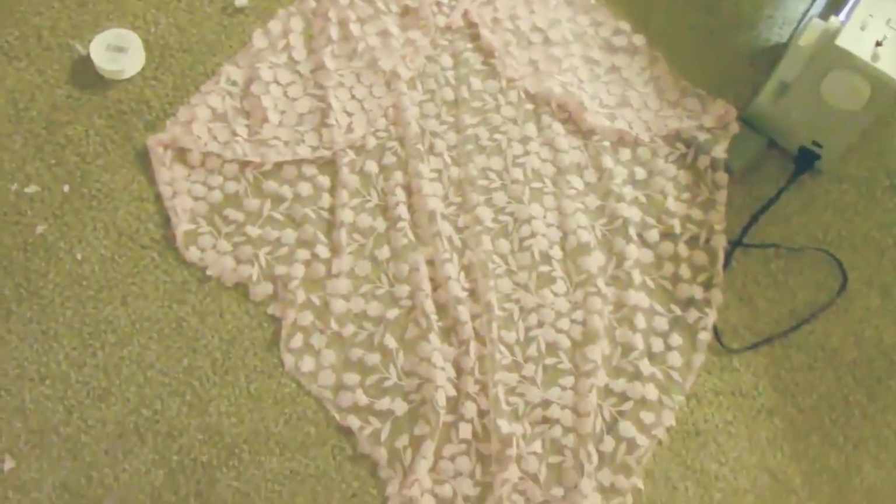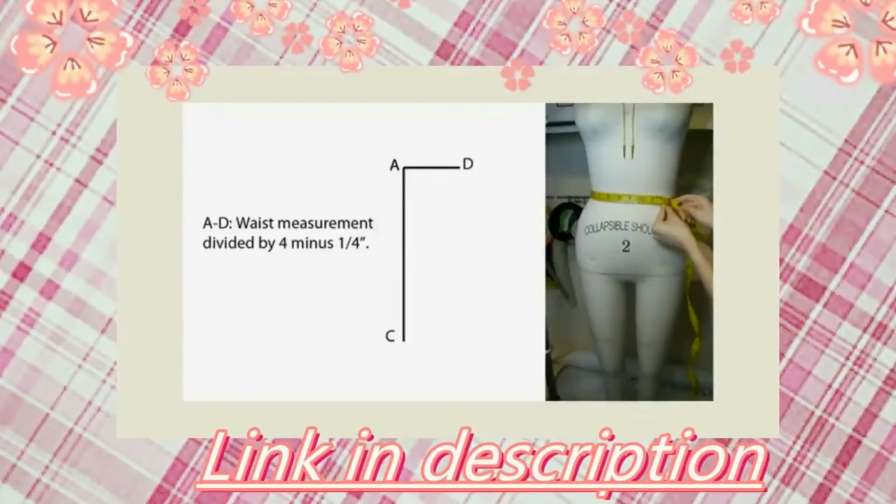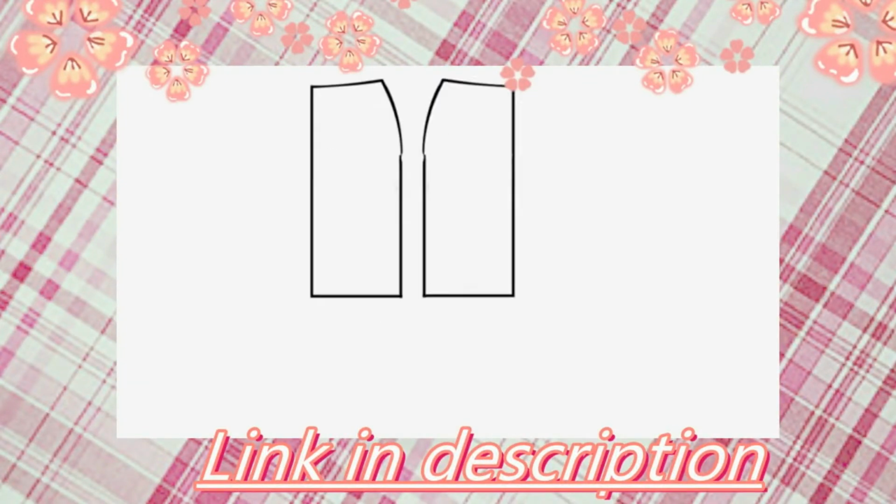Now in the next step, which is the final touches, I'm going to do the asymmetrical liner. Now for this part, I am still new to this. I did watch a video on how to do it because you're using a circle skirt pattern for your waist, and then they do the math on how to make it asymmetrical for your body type. I will put the video in here as well because this is a learning process, not just for you, but for me as well, because we all have to learn eventually, right?